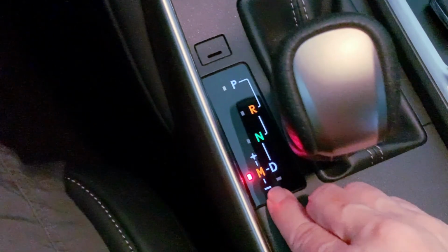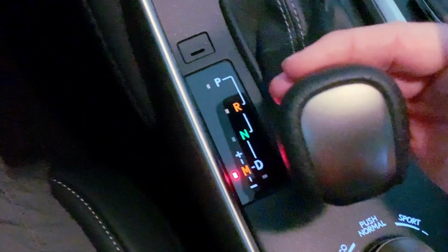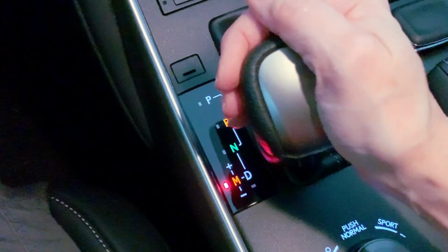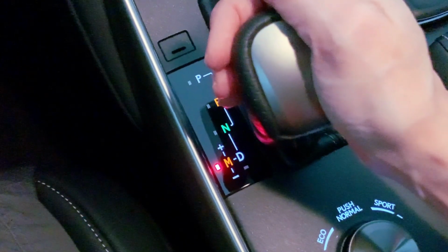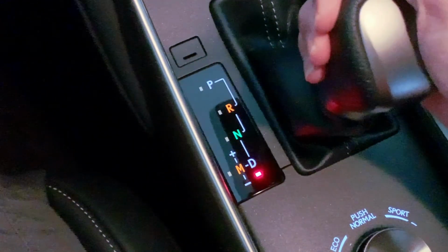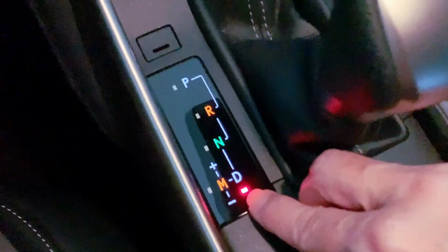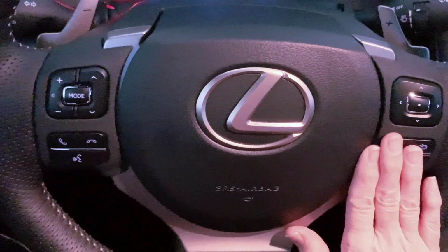Notice the plus and the minus. That means that you can actually upshift and downshift right on the gearbox if you prefer to shift with the gear shift rather than the paddle shifters. If you want to drive in automatic, push the gear shift back to the right at any time to go to D for drive. Now let's take a look at all of the buttons on the steering wheel.